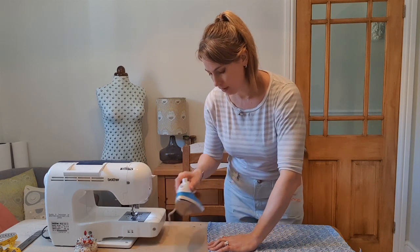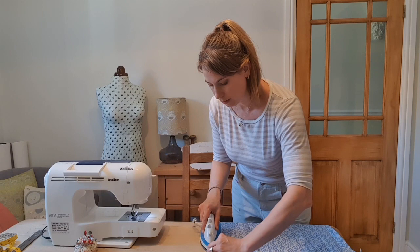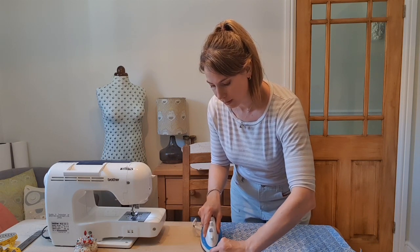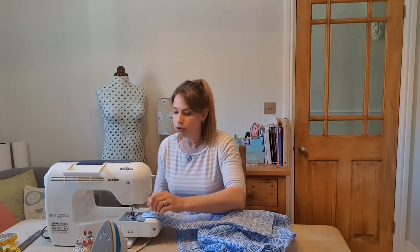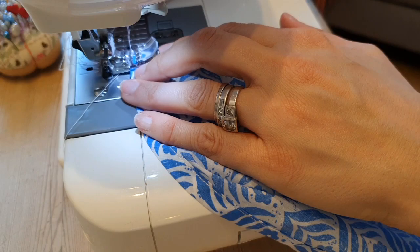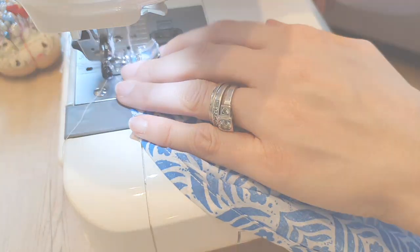So stitching quite close to the fold, going through all three layers, making sure we're holding that hem nicely in place, and stitch all the way around once more, making sure that you have that hem turned up nicely and you've got a nice even hem all the way around your skirt.